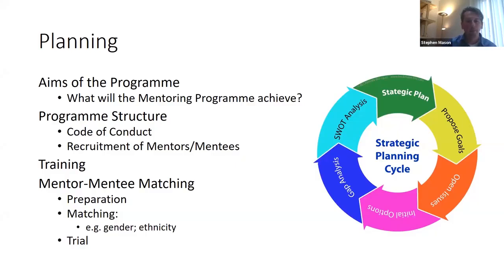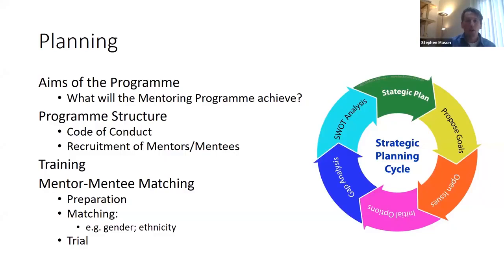You need to think about the programme structure as well, and so that may be thinking about a code of conduct and formalising what the nature of those mentee-mentor relationships are. And you need to think about the recruitment of mentors and actually who can be mentors. There will always be a balance between the number of potential mentees and those people that can act as mentors. So thinking about different approaches such as peer mentoring or near peer mentoring are ways that you can maybe think about sequentially developing a program that can move forward as it develops through time, and the benefits of the mentoring program are seen. Training is really key as well.